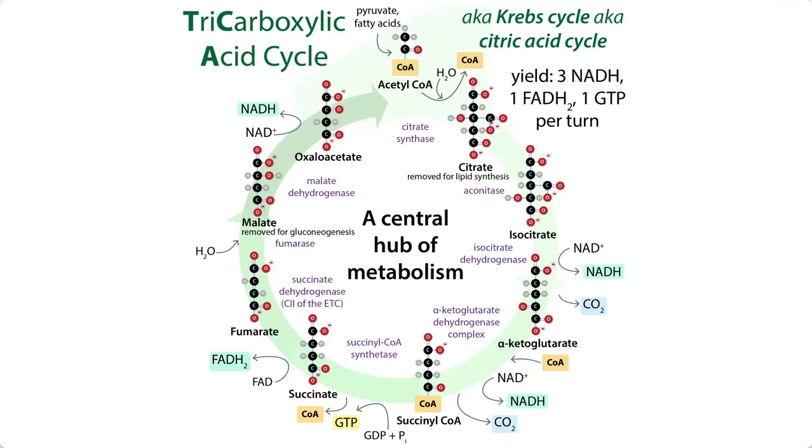Then in the aconitase step, what we're going to be doing is changing the position of this hydroxyl group. This is going to be an isomerization reaction because we're just shifting the position of something. So we can see here we have this hydroxyl in this position, and here we have it in this position. Why do we do this? Well, this is going to set us up for a favorable decarboxylation.